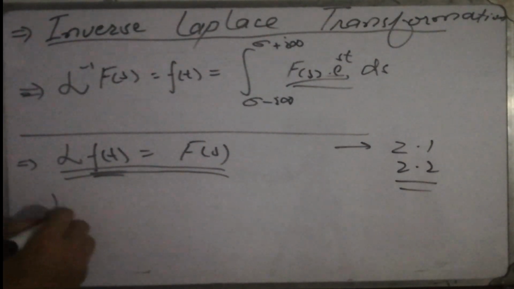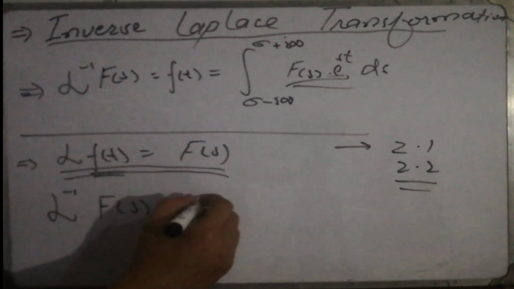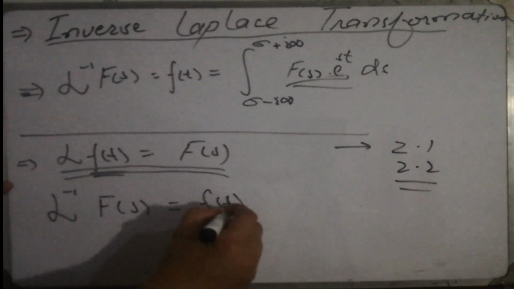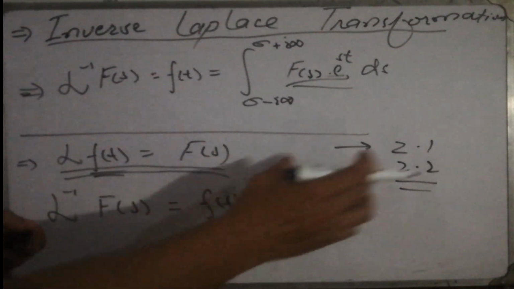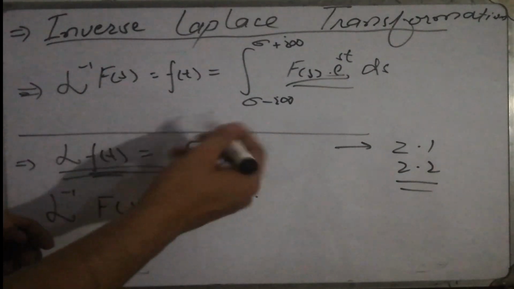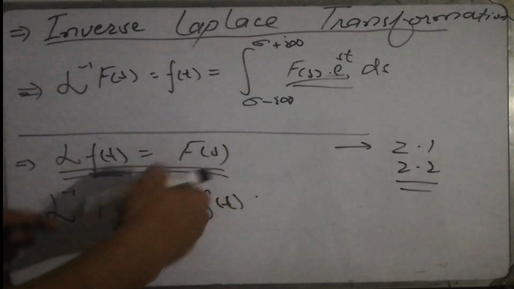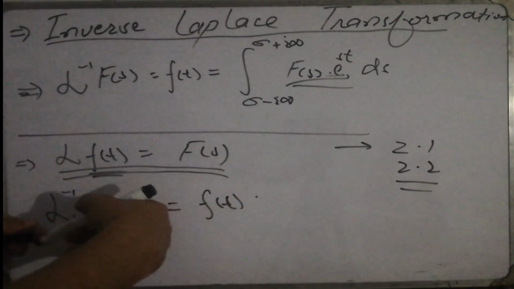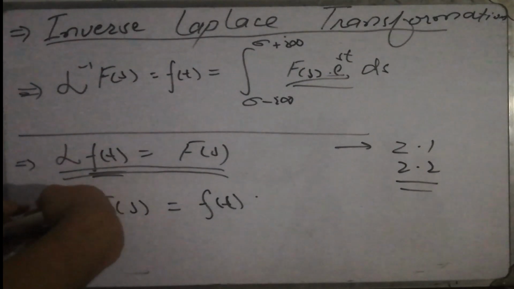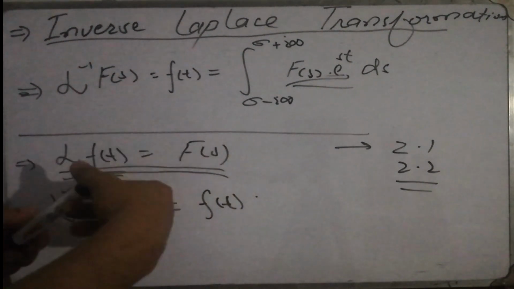That means our Laplace inverse of that function would be equal to our function in the time domain, right? So we will be looking at the table according to the function we are trying to find the inverse of, and we will be more clear when we move to the example, and we will be discussing all the related cases regarding the inverse Laplace. So we will be using this second technique, which is quite easy to approach.